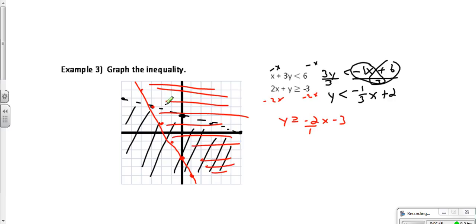So our solution region would be where they overlap again. So everything in here would be the region that we would say contains all solutions. Again, for clarification, any point up here would work for just red. Any point over here would work for just black. And then any point over here would work for neither.